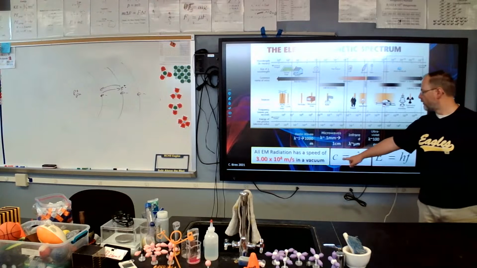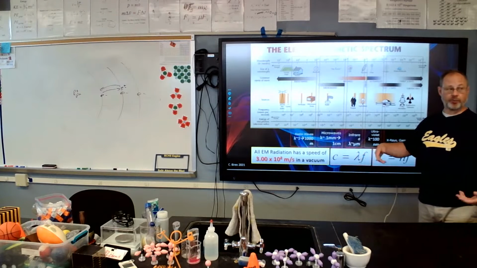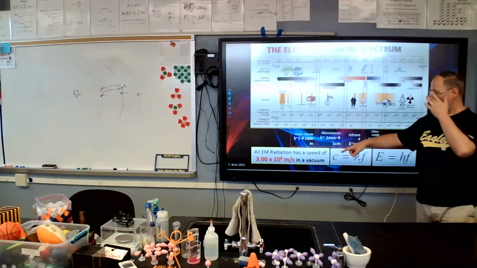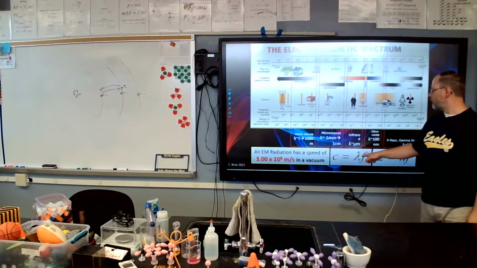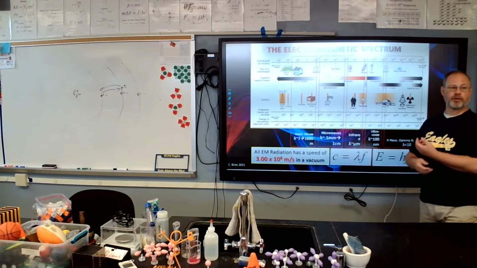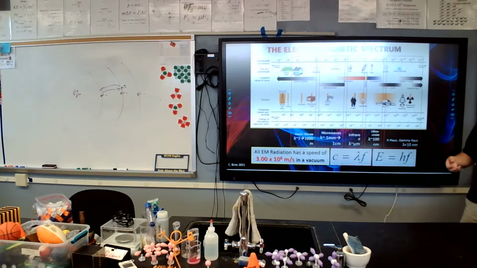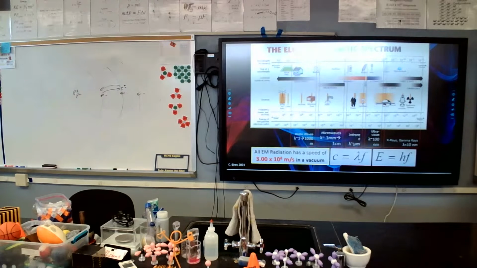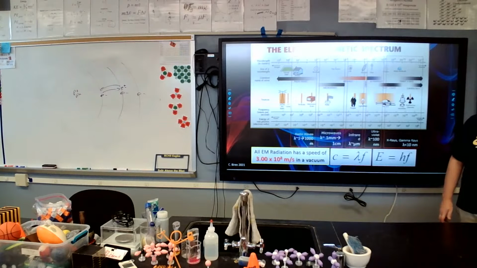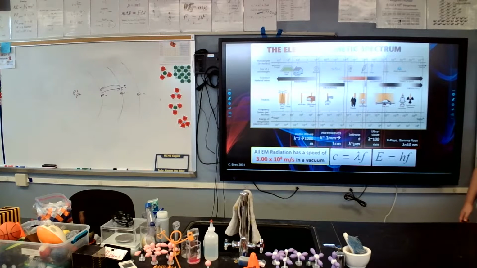Okay, so the speed of light, just like the speed of waves we did before, v = λf, is equal to the wavelength times the frequency. The good news is when we're talking about light, the speed's always the same. When the speed isn't the same, that's the realm of optics, and we're probably not going to get into geometric optics. That's how lenses work.